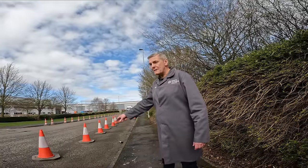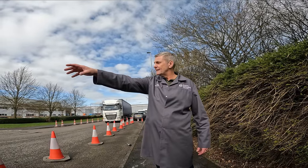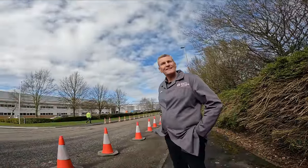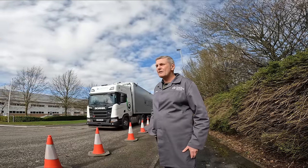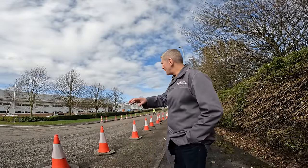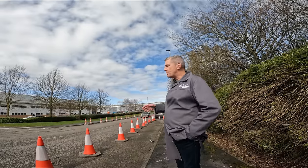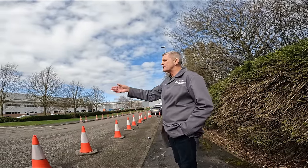These cones have been here for years — and maybe they shouldn't be there, but when the lorries come out, if lorries are parked here they can't turn or get down there. Any parking restrictions that are in place must go through the correct channels, you can't just take the law into your own hands. I agree with that, but since the business has been here we've spoken to the council and the police about putting double yellow lines down there to stop it and they don't do anything. If we hadn't done this we can't get vehicles in and out.